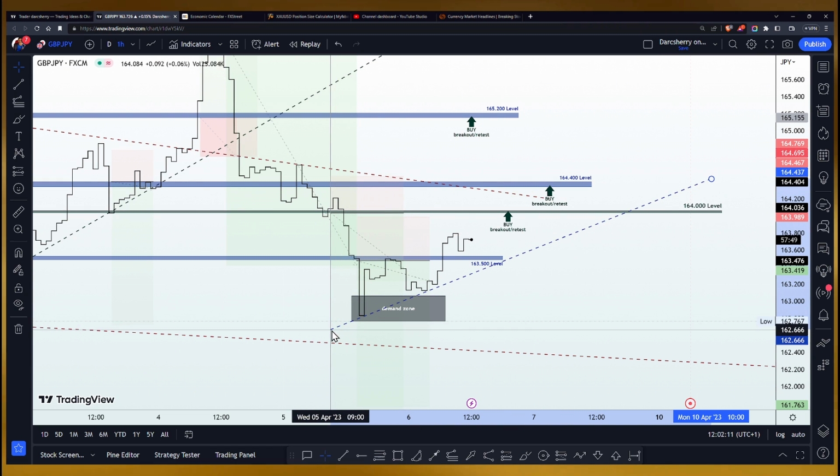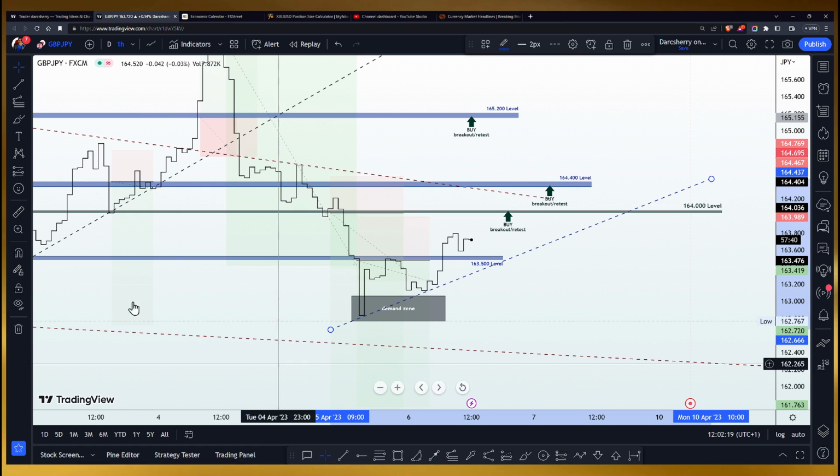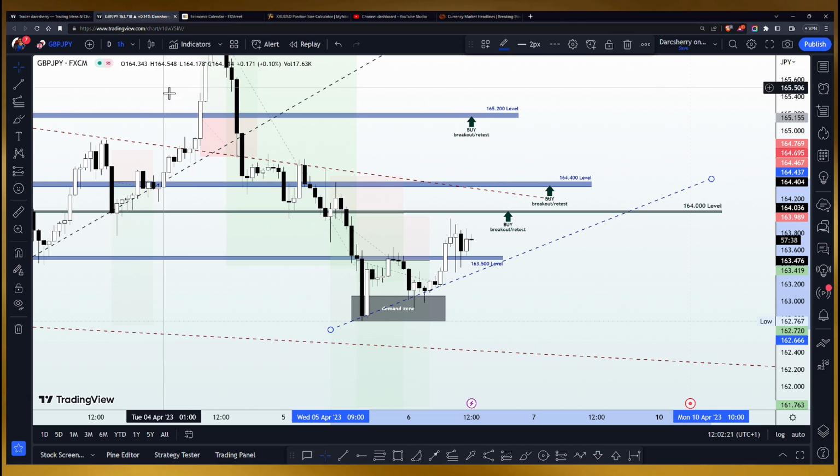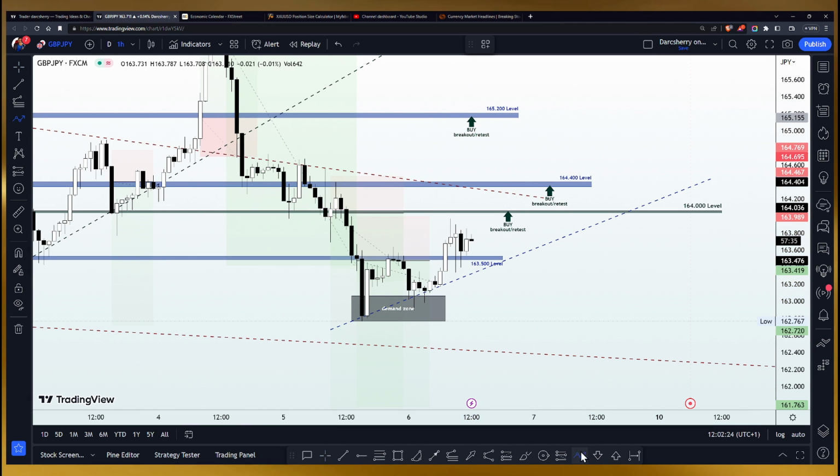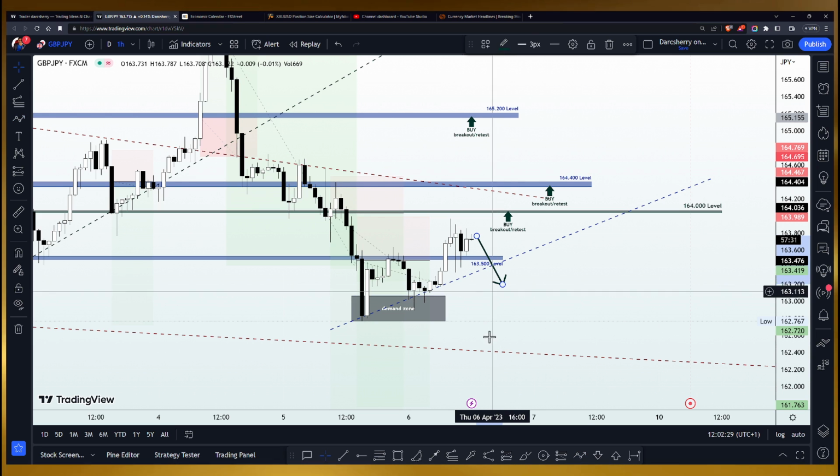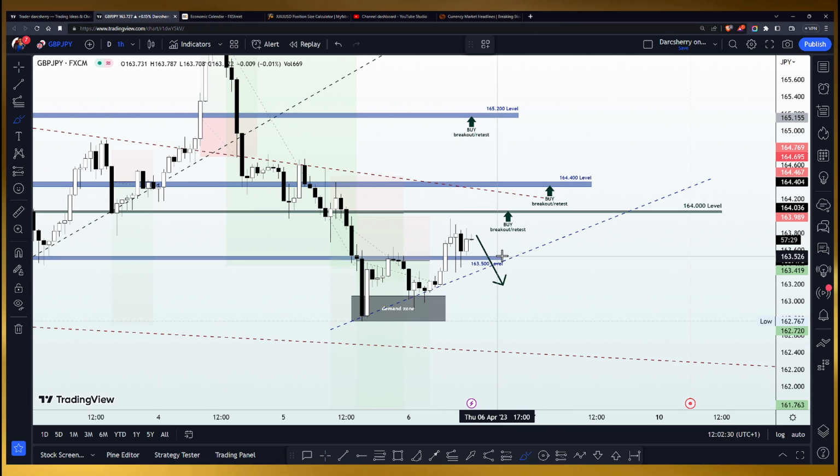So what we want to be seeing here is price action continue to trade above this bullish trend line to make us feel comfortable in the buy position we have on this trade. But if the contrary now happens, and we now see a situation where price drops below the 163.500 level, which also shares a beautiful confluence with that trend line that we just identified here, then we might be in for a bearish momentum.